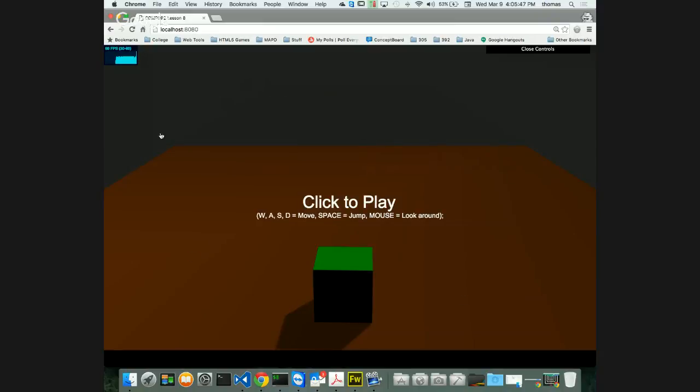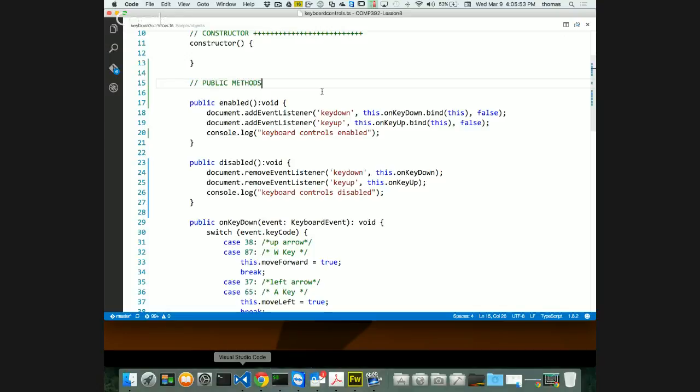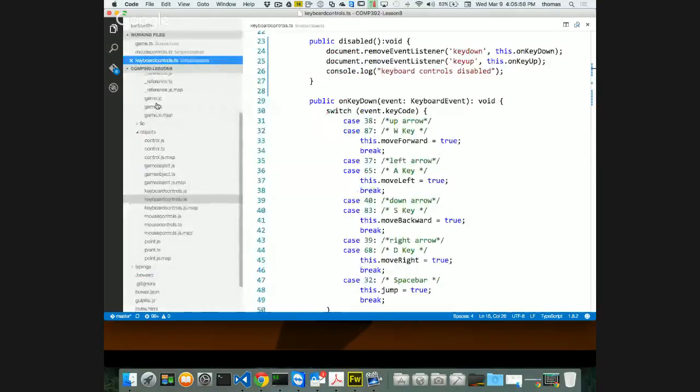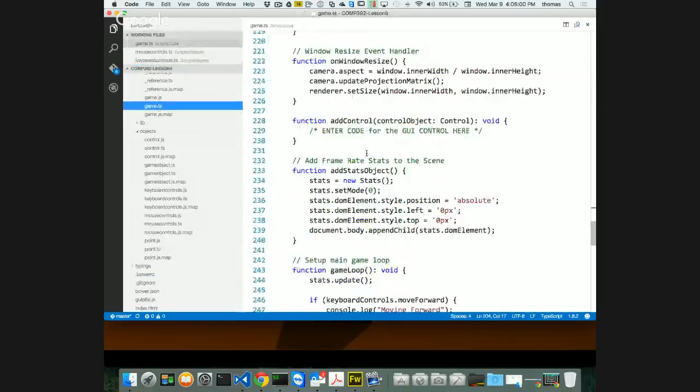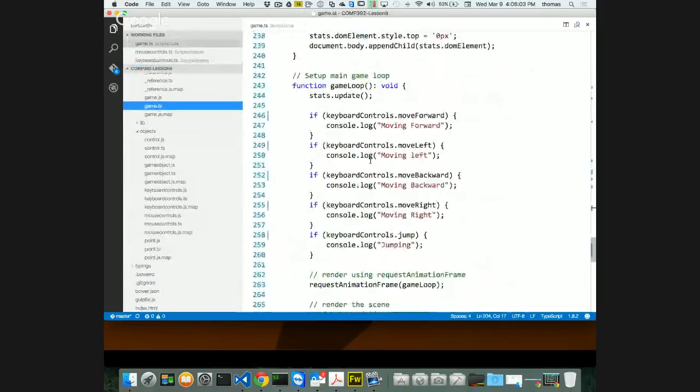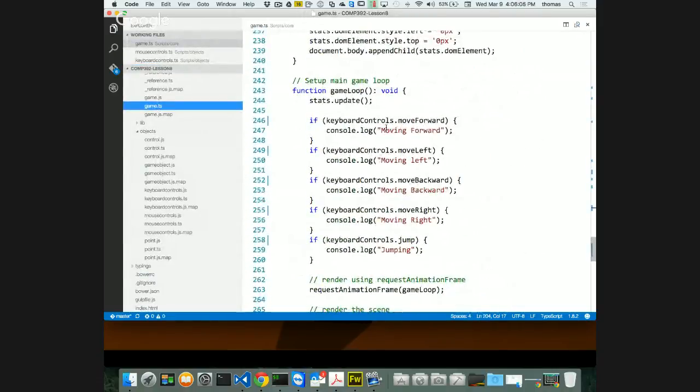Hey, it'd be nice if I can make my cube move now. So while you're doing that, I'll make my cube move. I'm going to go here to my controls. And inside of my game itself, here's my game.ts file while you guys are looking that up. I've got this thing now that I can detect when I'm grounded. I want to see if I'm grounded, then I want to use these controls to move forward and back and all that stuff.